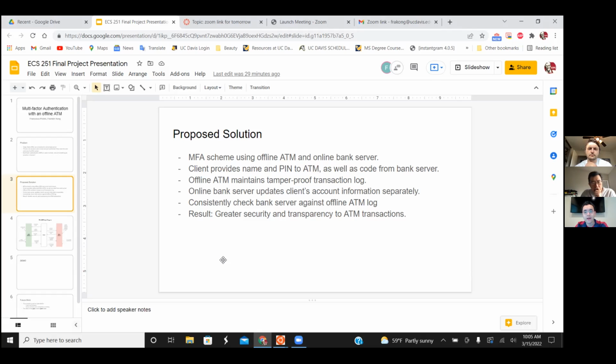We can ensure that the online bank server's updates are consistent with the offline ATM's updates by consistently checking the bank server against the offline ATM log. This results in greater security and transparency for ATM transactions.